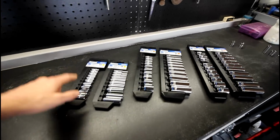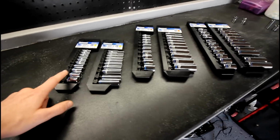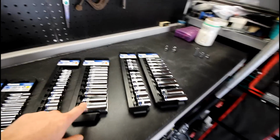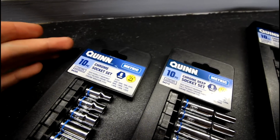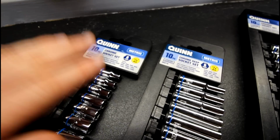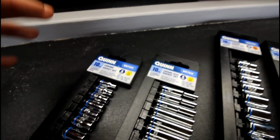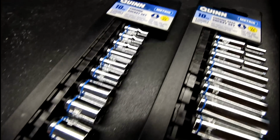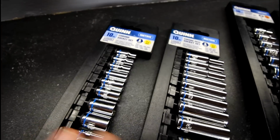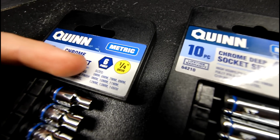And it's nice because the Quinn sockets are color coded. I'll do a close up here in a sec, but they're all blue, so metric blue indicates that they're all metric sizes. Another feature of these Quinn sockets that really made me want to buy these versus some other competitors, for various reasons like price, but in particular, is the fact that when you buy these little mini sets of sockets in the different sizes and lengths from Quinn, you get a continuous size pattern.